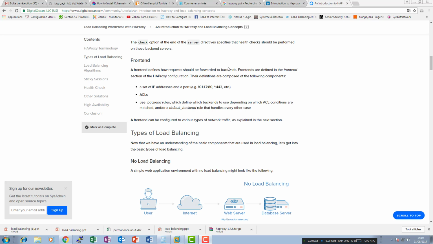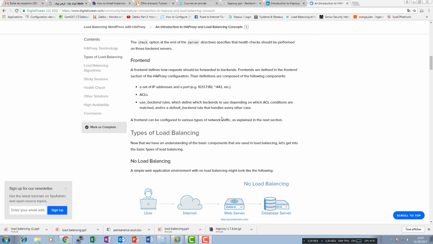So what is load balancing? What is HAProxy? Load balancing is a common solution for distributing web applications across multiple hosts while providing the user with a single point of access to the server. HAProxy aims to optimize resource usage, minimize your response time, and avoid overloading any single resource. It is available to install on many Linux distributions like CentOS 7.